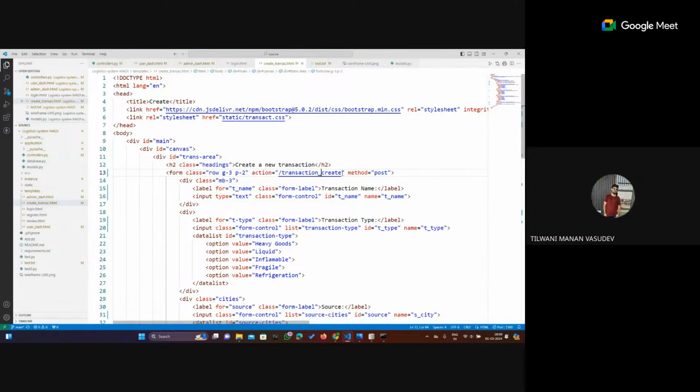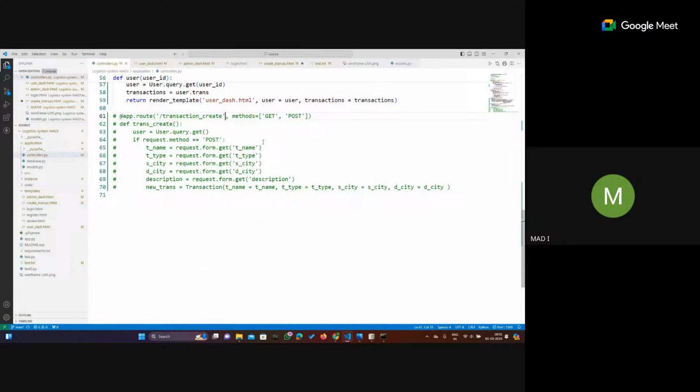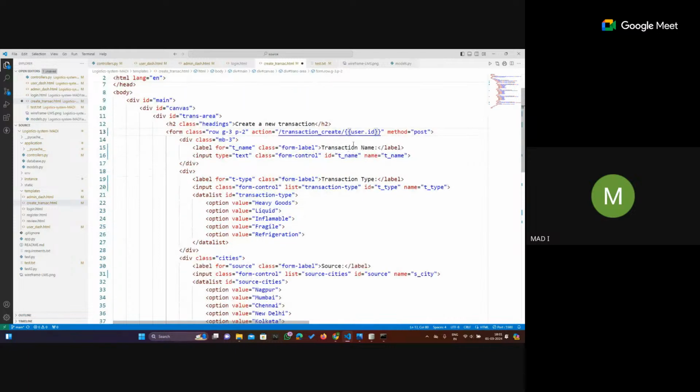When you are trying to submit the create transaction, it's going to the endpoint, right? Because obviously, in the controller, whatever endpoint you are creating for get, the same endpoint has to be created for post. So in the create transaction.html, this is the one that will be used for post, and it should be exactly the same as the one that is getting used for get. So I will have to pass this here.